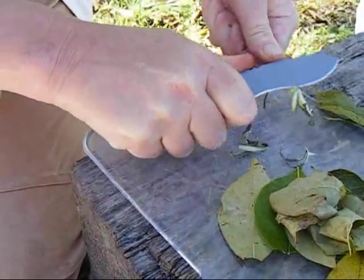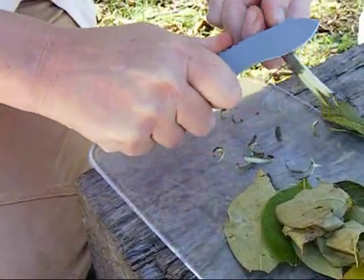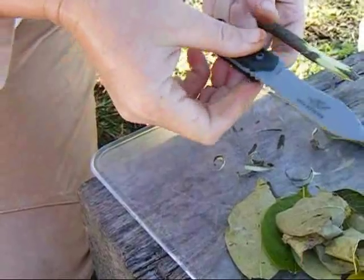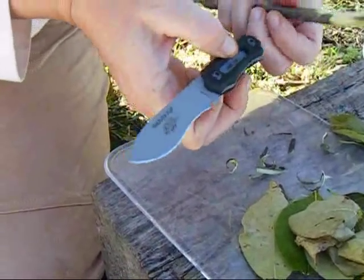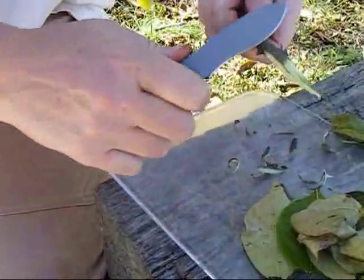And I'll also cut up a few little twigs and we'll put that into my boiling water. The knife I'm using here is called a Badger Pup. It's from Topps Knives, a really handy knife for doing little work like this.